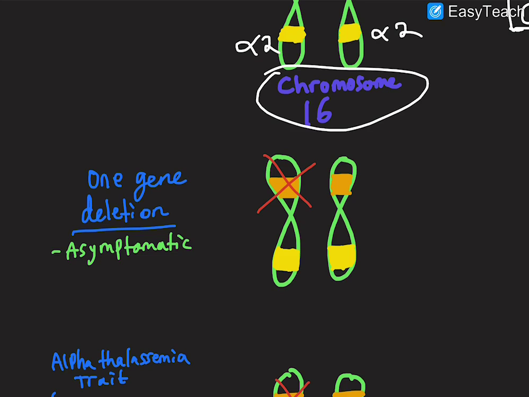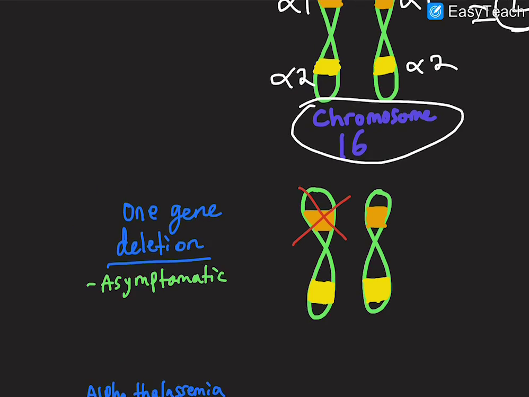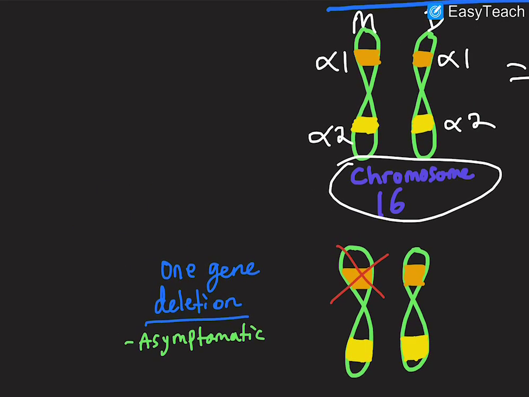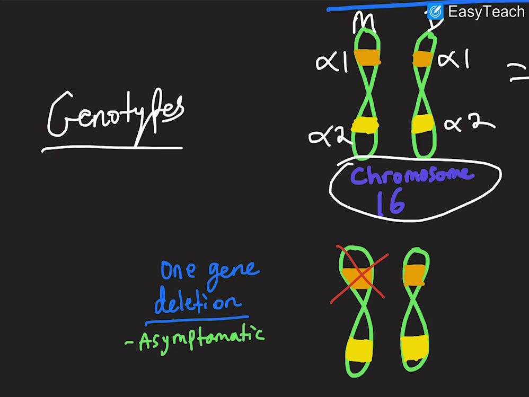Okay, so the one gene deletion is just you're just a silent carrier, basically. All right. And actually, before we start going into it, we'll denote the genotypes like this. So we'll have alpha, alpha, and then we'll draw a slash. This slash is basically saying, okay, now we're moving on to the other chromosome, and then alpha, alpha.